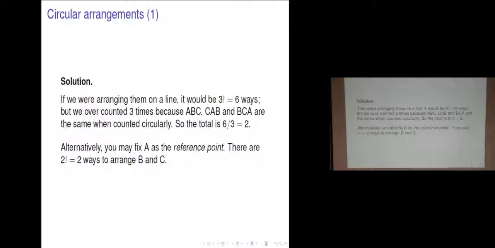Now you fix A as a reference point, and then there are only 2 ways to arrange B and C, because B could sit on the left or on the right of A. So you have 2 factorial ways to arrange B and C. Therefore, you have 2 ways. Whichever way you prefer, in the end it's just 2 ways in this case.